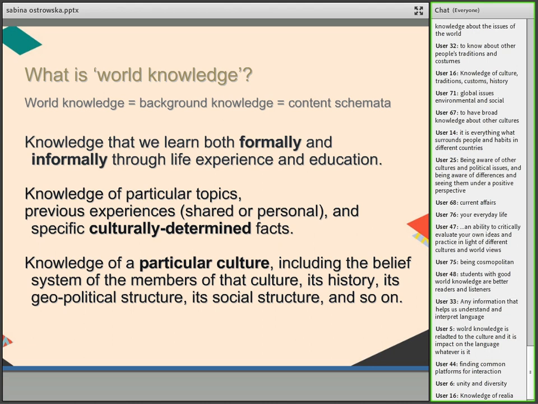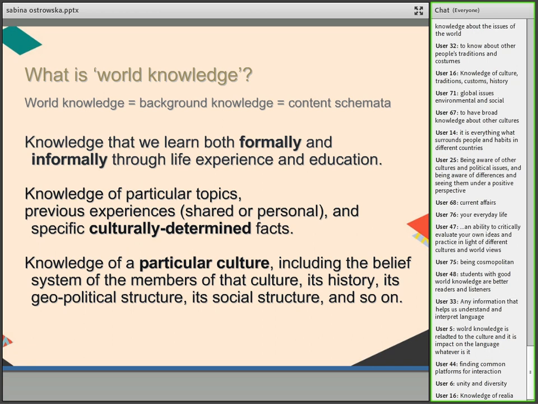What's important, I think, and I want to stress here for the language classroom, is that the world knowledge is often acquired incidentally. So, for example, if a friend of yours went on holiday to Maldives and they come back and they tell you all about the holiday, you incidentally learn a lot about the geography of Maldives, that it's on the Indian Ocean, that there are beautiful resorts there, that it's famous for fishing, and so on. So there is lots of information, world knowledge, global knowledge we do acquire informally by sharing, by talking to people.